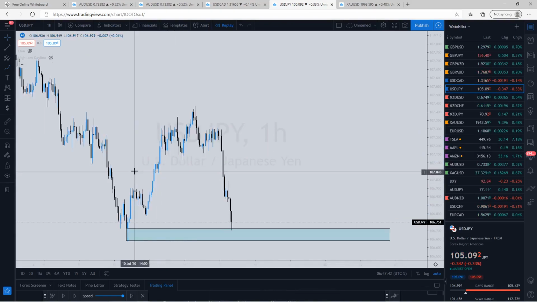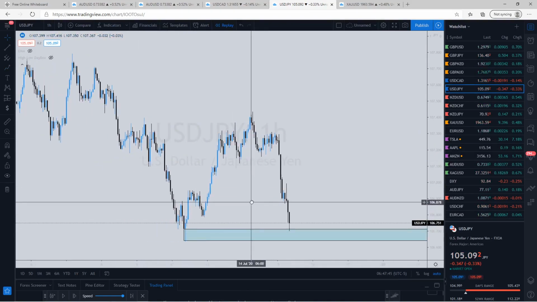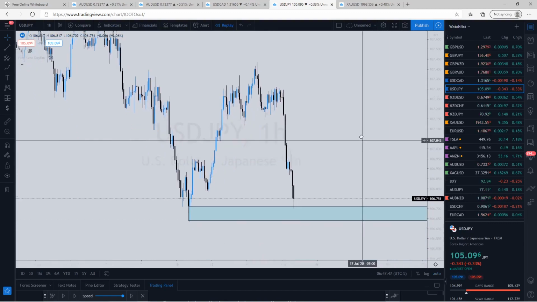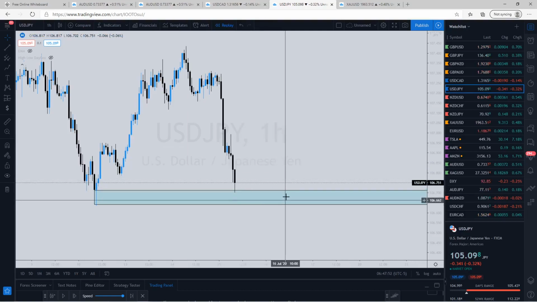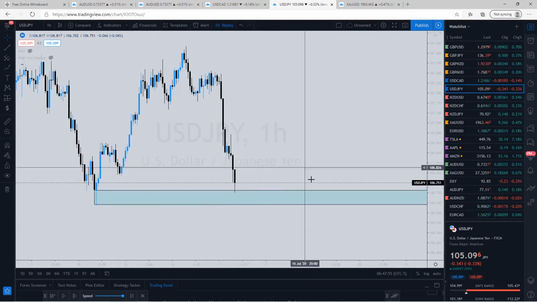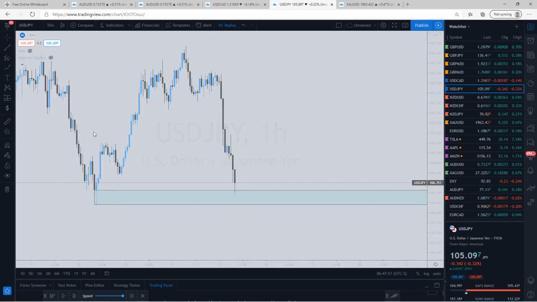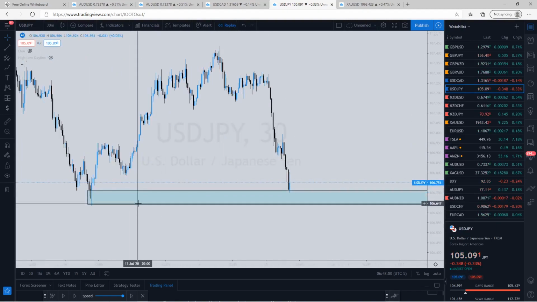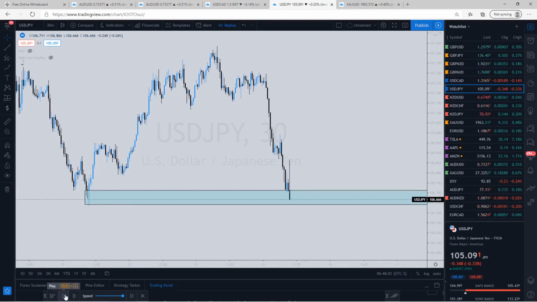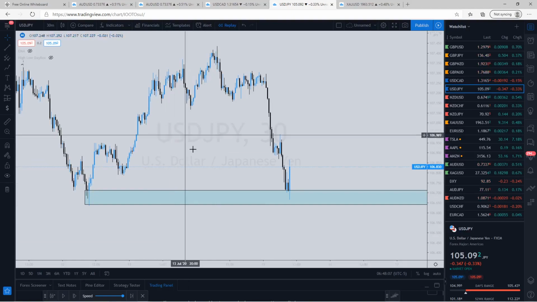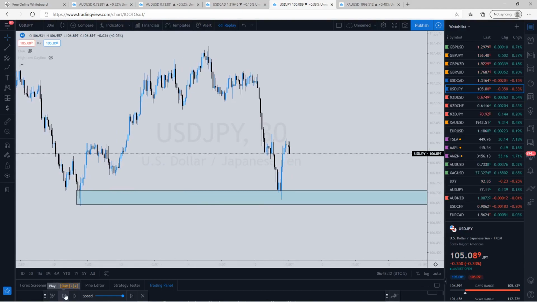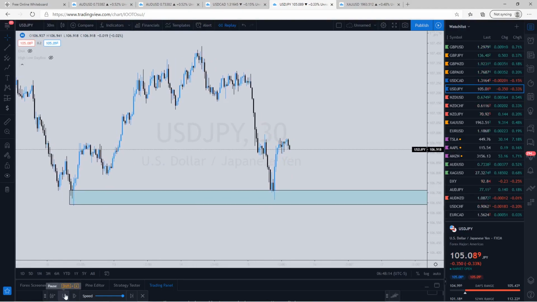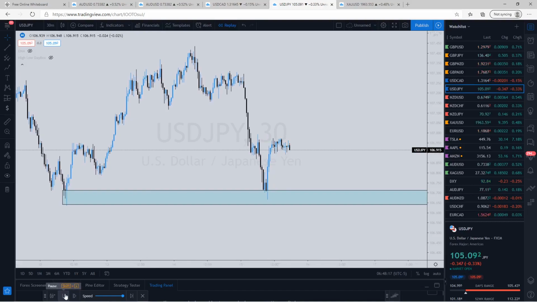So the thing about using supply and demand is that we don't know if this is demand yet. Okay, we're waiting for price to come back to it. And our goal is to catch the freshest level possible rather than drawing out a zone and waiting for a couple retests. So 30-minute time frame, we have price retest in this area, and then boom, major rejection. So what this is telling us is this is giving us a little bit of confirmation here. So we want to examine this, and we really want to watch it from the lower time frame. That's what we want to do. So there's some possibilities here.